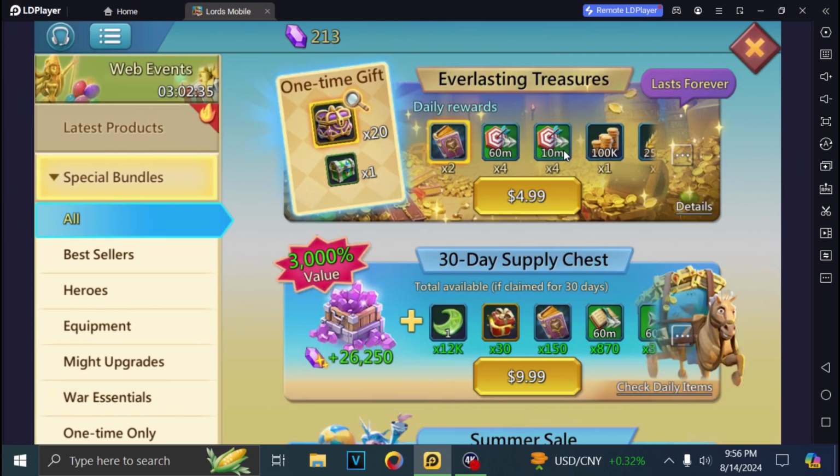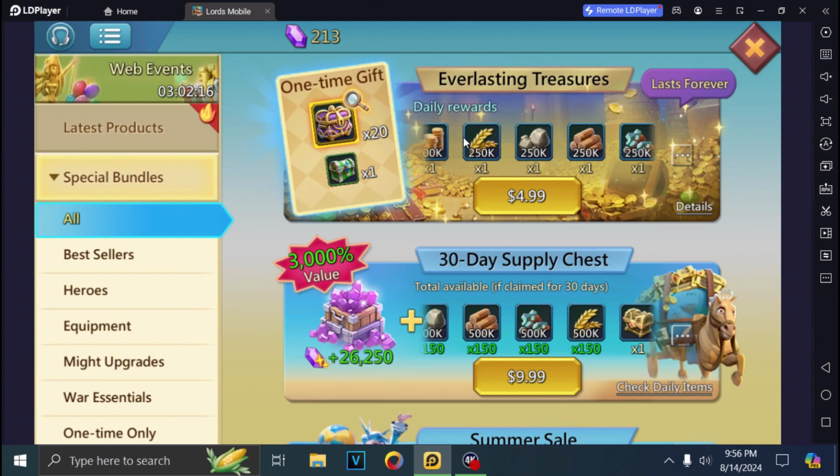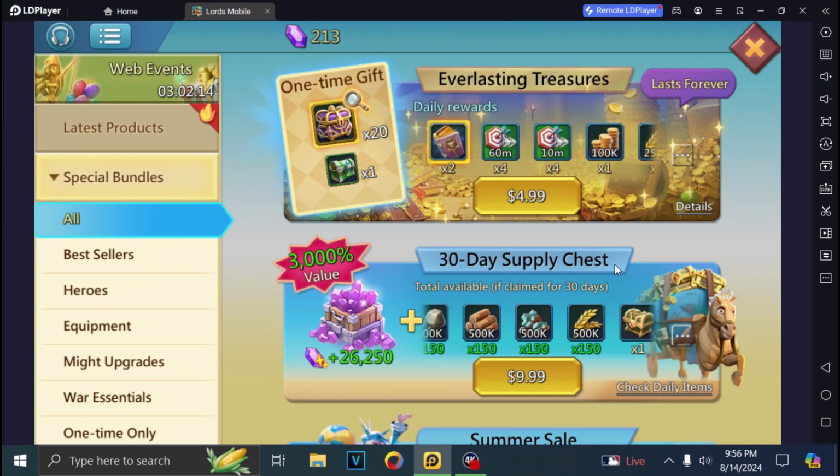If we go to all, there's a lot. Like you can get a 30 day, you get all this stuff for 30 days. This can also help. It's only 10 bucks. Or if you buy this, I'm pretty sure you get this for the rest of your life. Because it says last forever, so every day for the rest of your life, as long as this game lasts, you get this.